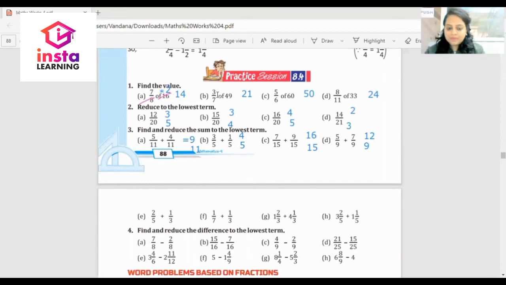Now here it's your number 3 upon 7 of 49. It means you have to divide first. 7 sevens are 49. So write here the multiplication sign. Then after you can cut this number like this, and then 7 sevens are 49. Okay, cut this also. 7 sevens are 49. Write here number 7, and then after do the multiplication of 3 multiplied by 7. You will get the answer 21.